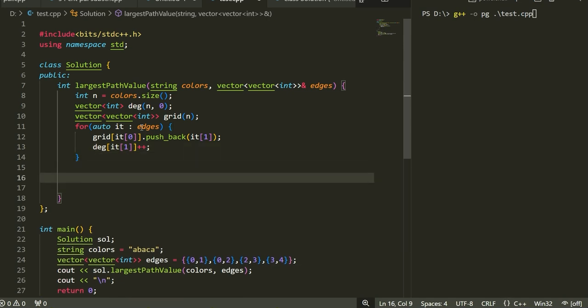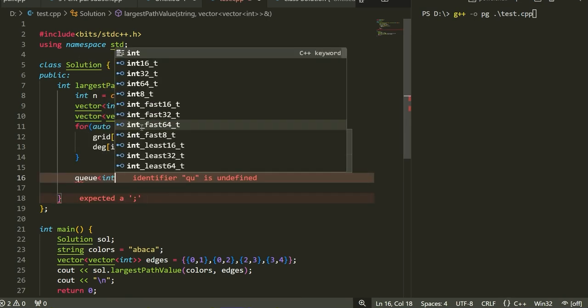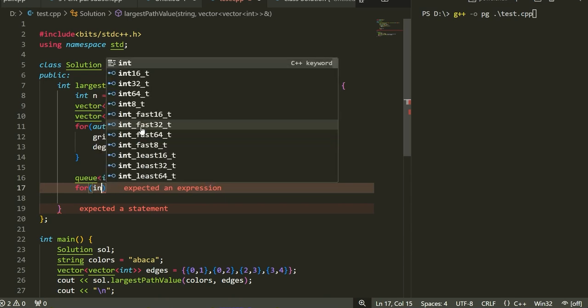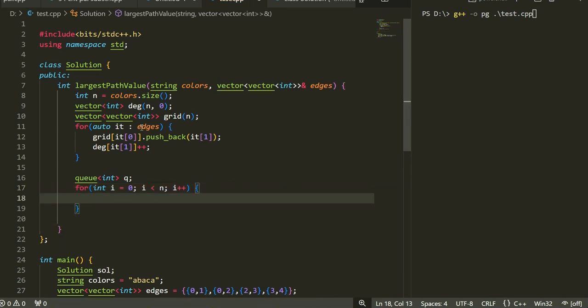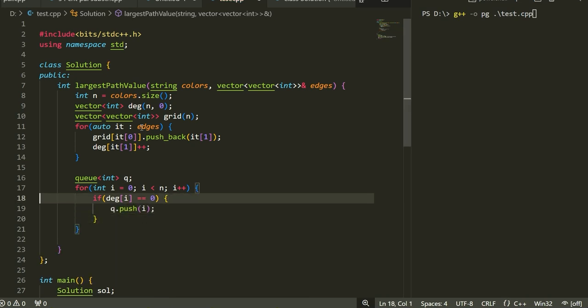Now you need a queue which will hold integers, and you have to enqueue the elements which you will be exploring first. So it will be i equal to 0, i less than n, i plus plus. You have to check if the degree is 0. If the degree is 0, enqueue that node. At the same time, you need your color palettes for each node.